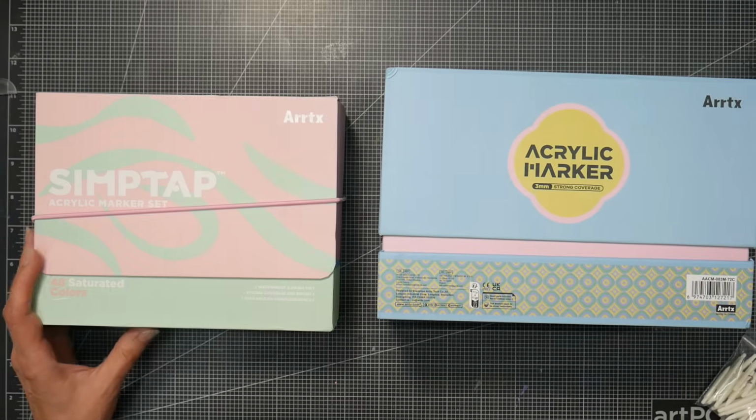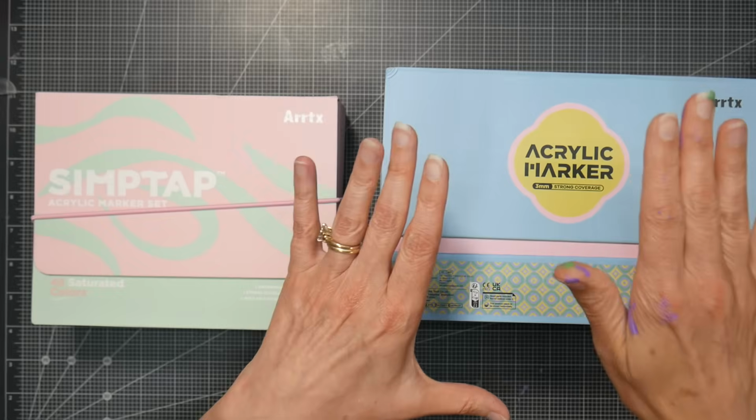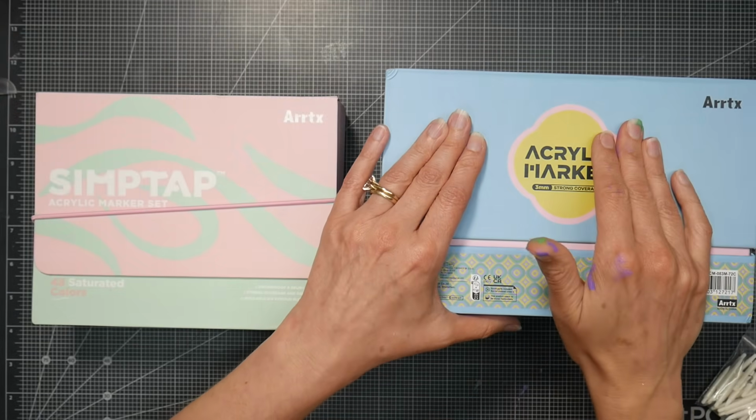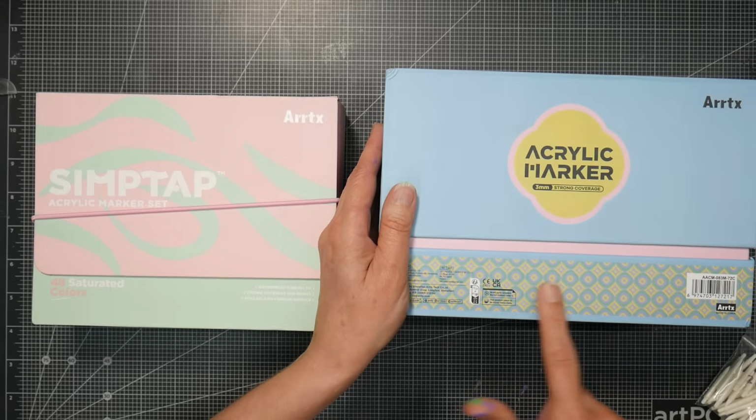Today we're going to take a look at two new sets of markers from Arrtx. Now I have used a smaller set of this version before. This is their 72 set of markers with this pattern on it.